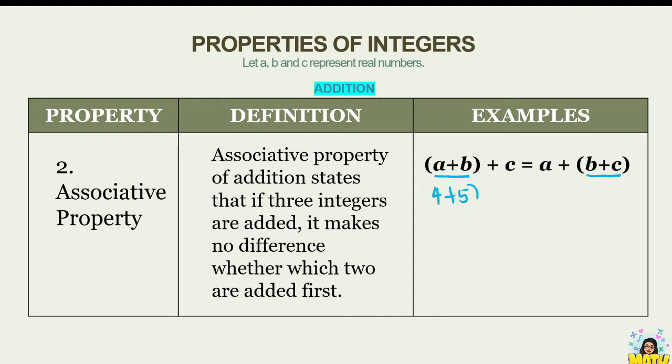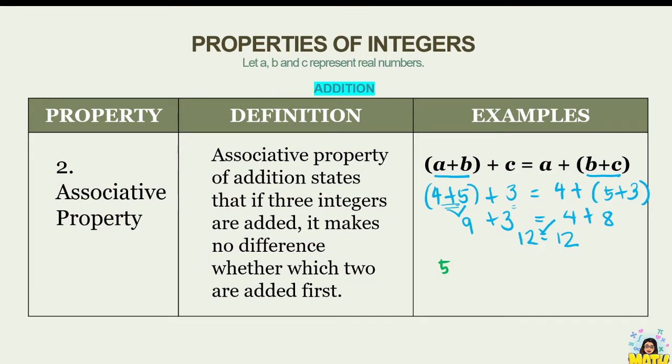4 plus 5 plus 3. So on this side, ang igrupo naman natin is yung 5 and 3. If we have some parentheses in an equation, lagi nating unahin yung nasa loob nun. Here, 4 plus 5 is 9, while on the other side, 5 plus 3, 8. Now 9 plus 3 is 12 and 4 plus 8 is also 12. We have shown that whether we group muna yung two numbers before we add it to the third number, the answer will remain the same.